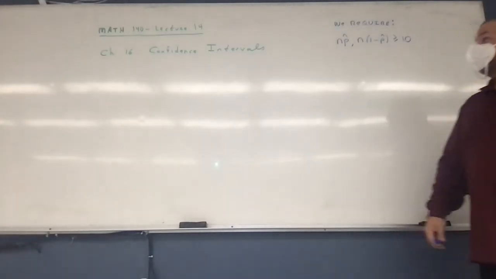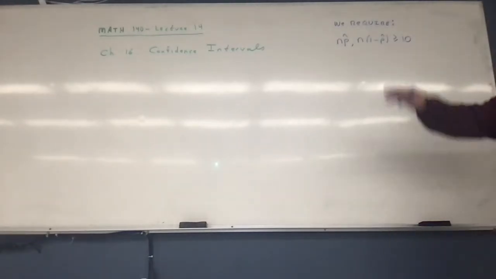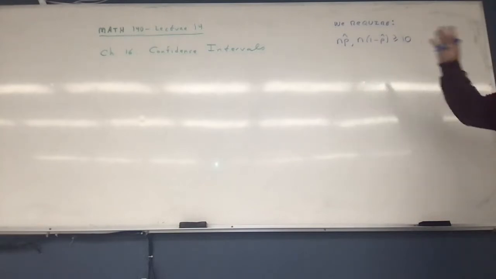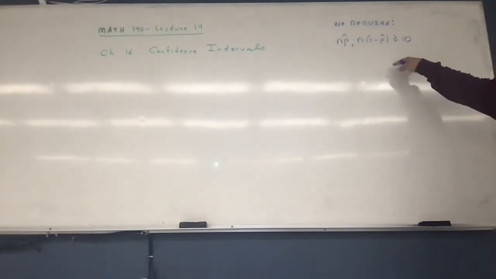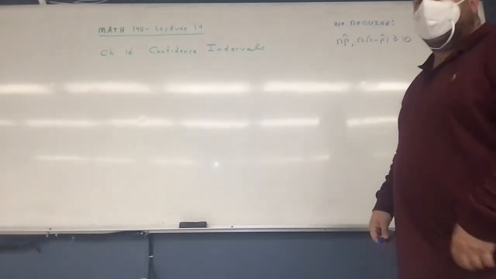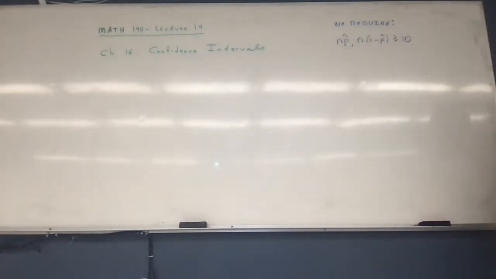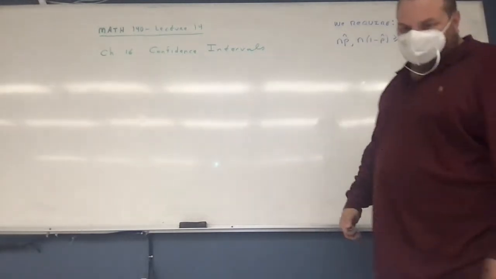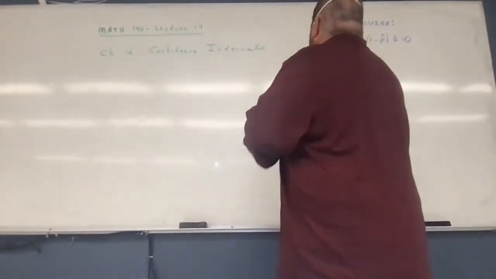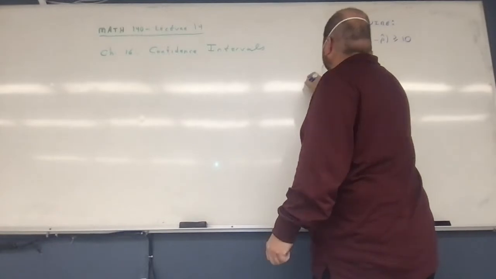If it's not greater than 10, it's a bad sample. It means the formula that we're going to use cannot be used. The formula we're going to write down in a minute, do not use it if these conditions are not satisfied. It will not give you accurate results. Go to the different formula. So we're not plugging in individual values, we're plugging in formulas. If these conditions are satisfied, then this is the confidence interval.